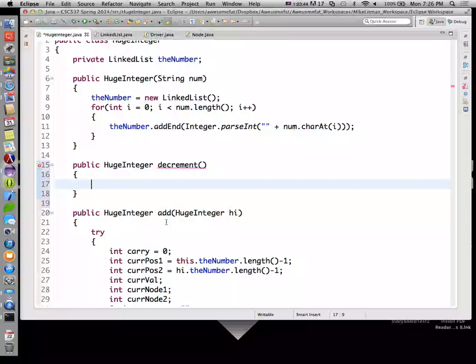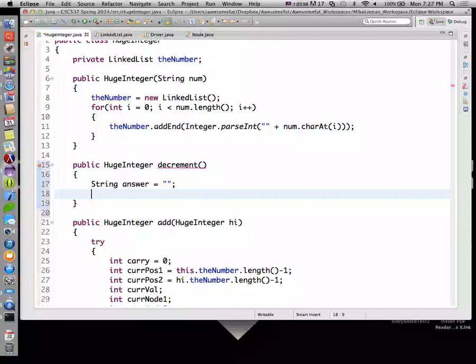I'm going to need to build a new string, right? So I'll start my answer off as the empty string. Now, let's say I currently have the answer 112. I'd like the new huge integer to be 111. How would I do that?